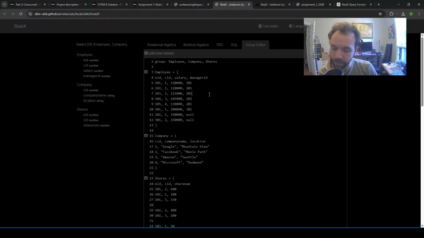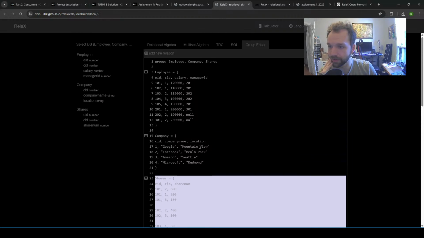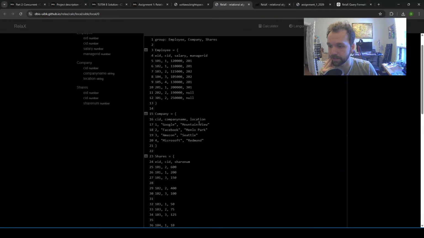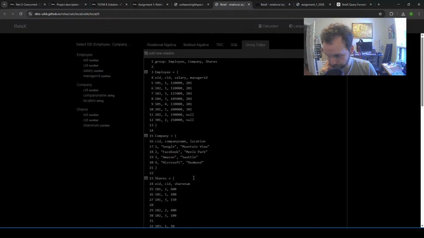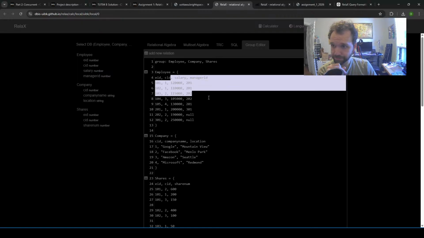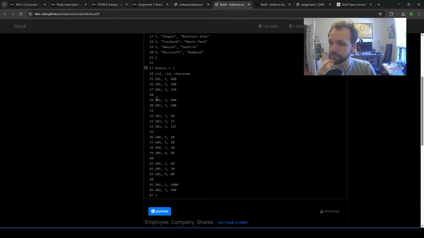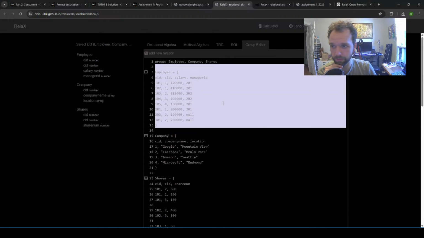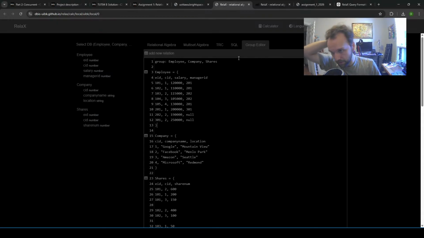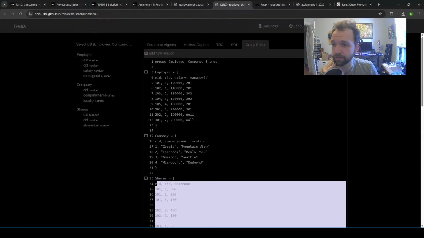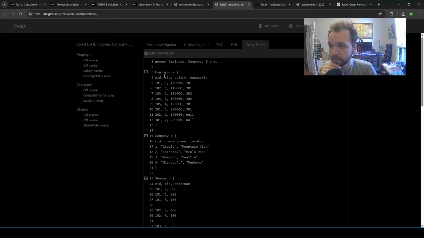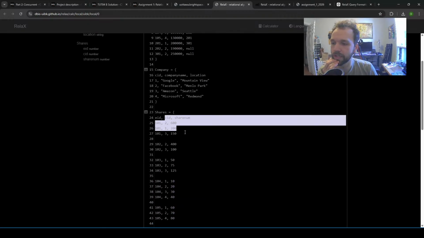So what I could do is just join employee and shares, but on the basis of manager ID. Essentially, if manager ID matches up with EID in shares, then we join them together, and where we see 201 here, we get all the different shares of 201. I then check the CID of that relation versus the CID of employee, and Bob's your uncle. So I need to rename the EID column in shares to manager ID, join it with employee, and then check employee. Oh, wait. And then I also need to rename CID to something else.